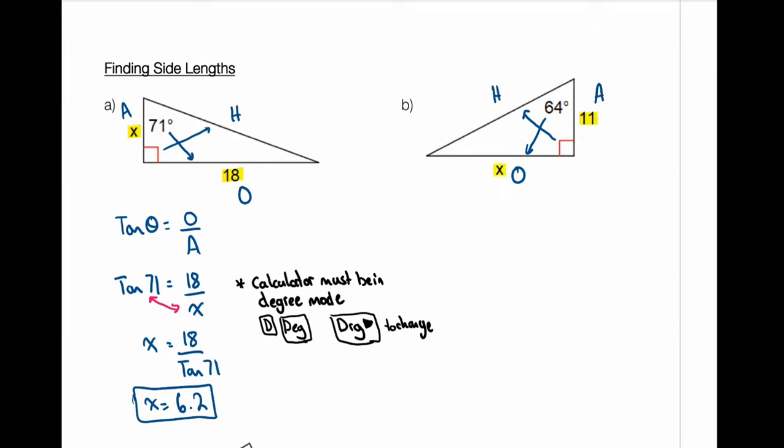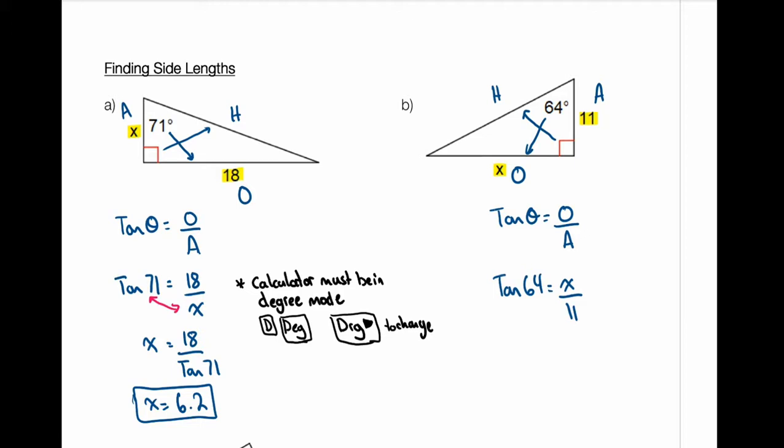I'm only dealing with the opposite and adjacent, so I have to be using tan. Even though that is the note on tan ratio, it is helpful to identify what side you're using, and that will be helpful once we start looking at all the ratios together. After I figure out it's tan, I'm going to fill in the given information. So tan theta, the angle is 64. The opposite is x, and adjacent is 11.